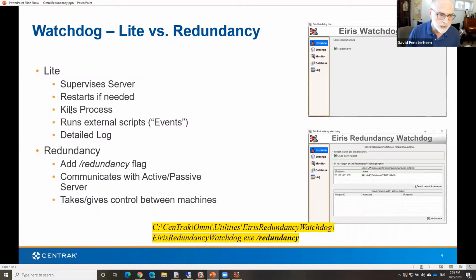If you're running the Eiris-Lite, as I said, it supervises, it can restart it, and it can run scripts. You can create batch files or shell scripts that run before and after the server is launched, and it's got a detailed log. If you're running it in redundancy, then the active and the passive communicate with each other and they transfer control.